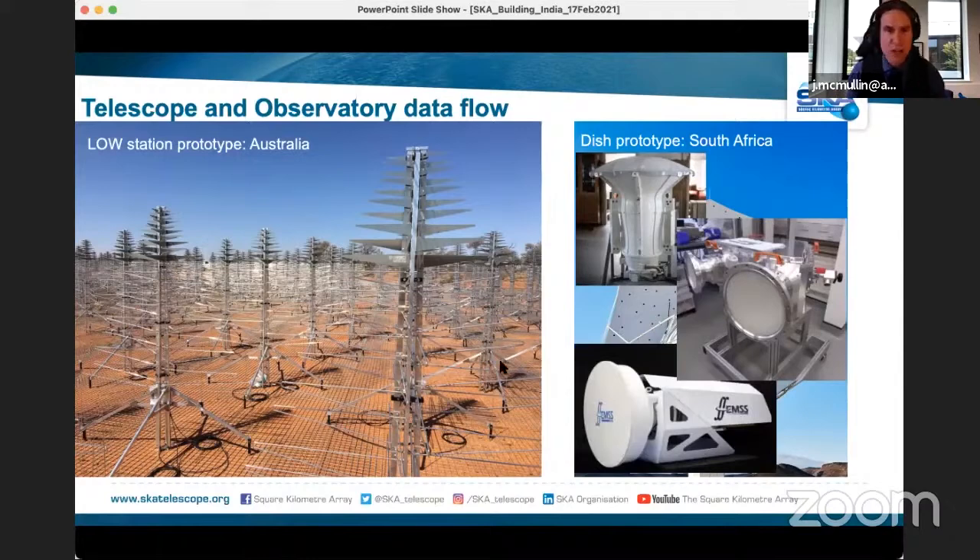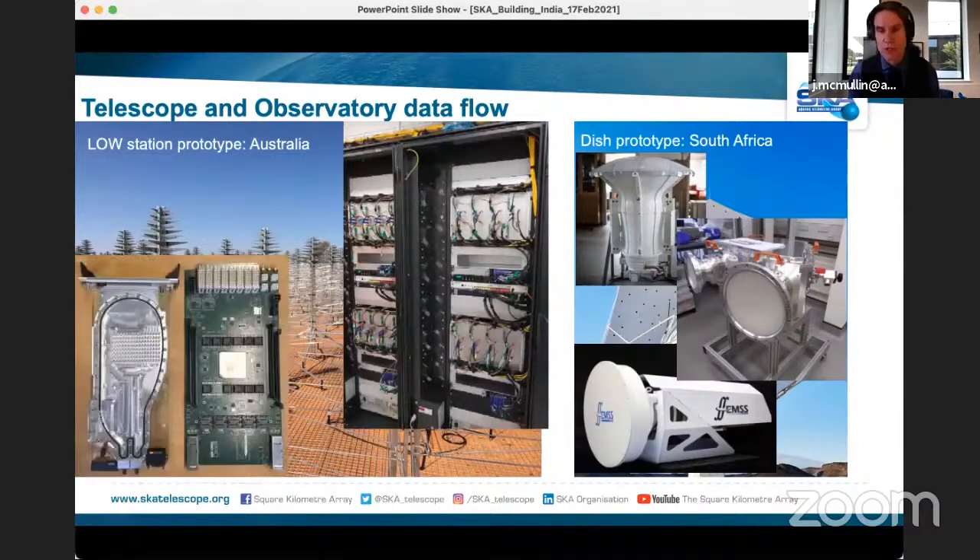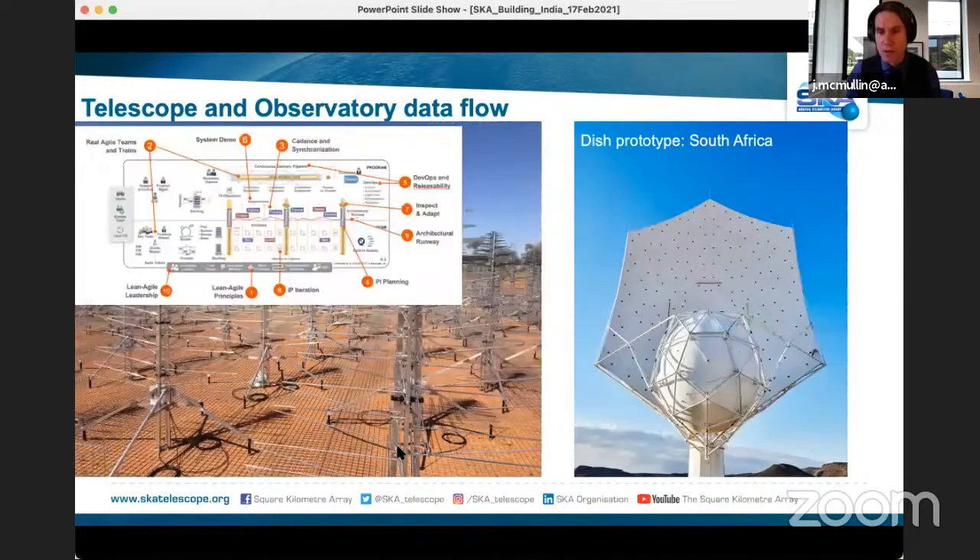It's not just the big structures — antennas and stations — but a lot of the components in the system block diagram have been prototyped in detail. The different receiver systems from mid band 1, the cryostat for bands 3, 4, and 5, and band 2 have all been tested and are in a good state to advance. Racks of electronics have been deployed in support of the stations, and correlator board prototype representations for both low and mid as well. In addition to all the hardware, there's an immense amount of software involved in the observatory — very much a software instrument in the way you look at it, integrated in every aspect.